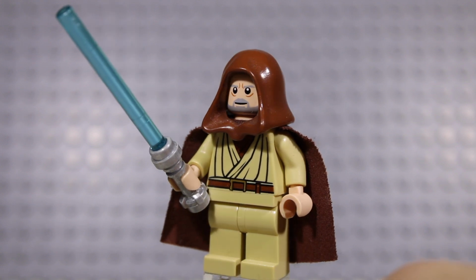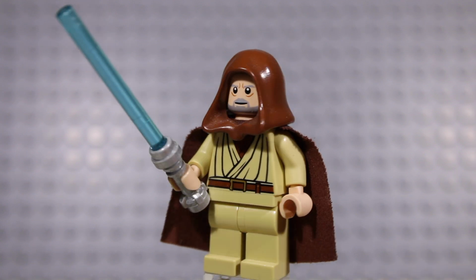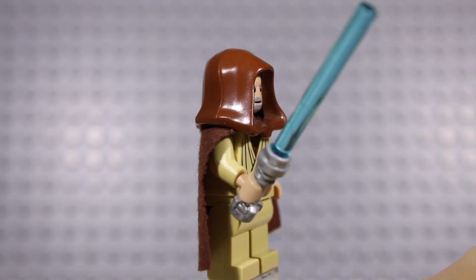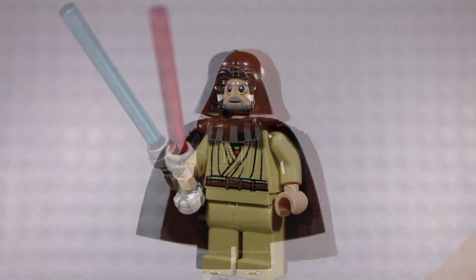The torso was also developed for the 2007 UCS Falcon, and saw its final outing in this set. Legs and cape are both standard, unprinted pieces. And naturally, he comes armed with his blue lightsaber.